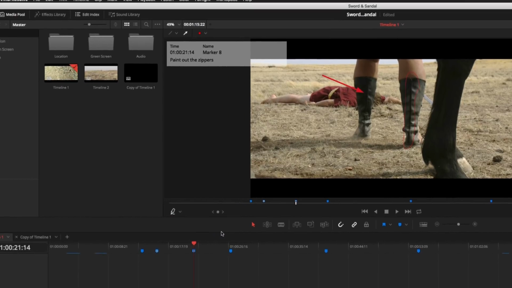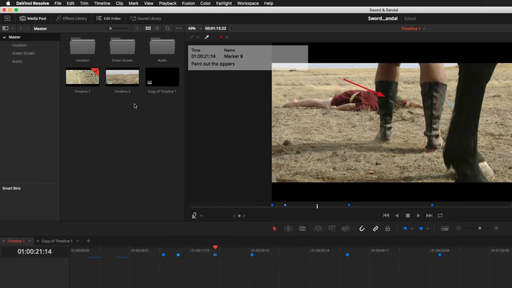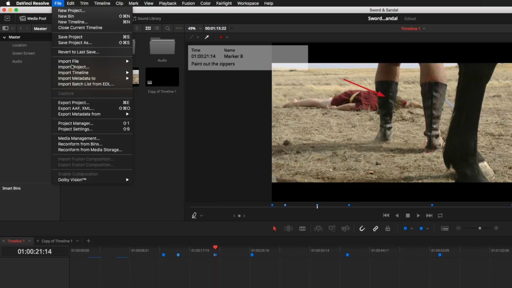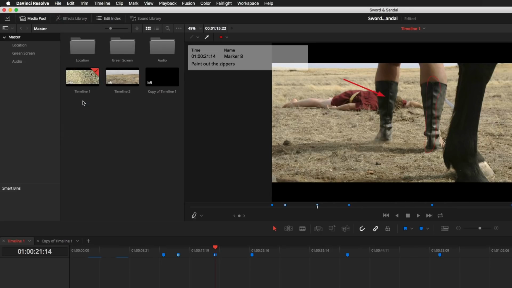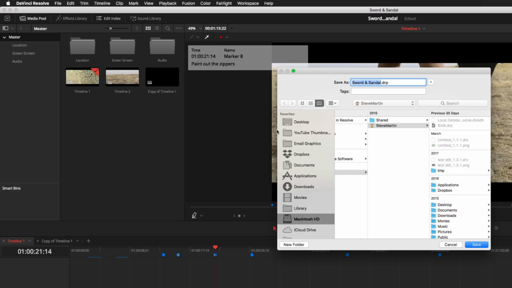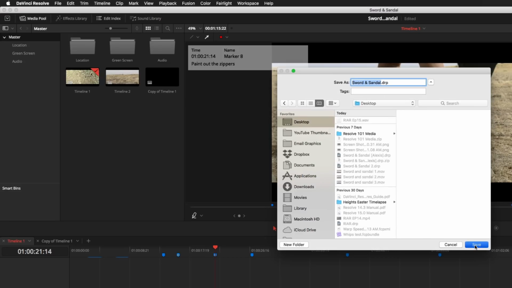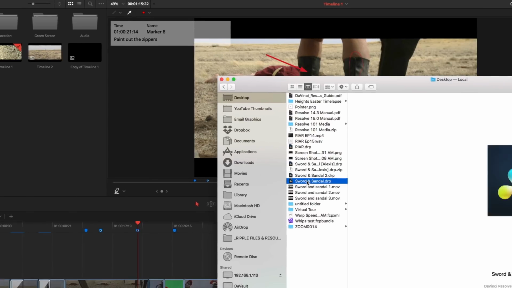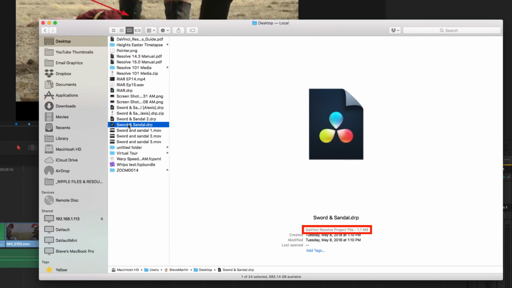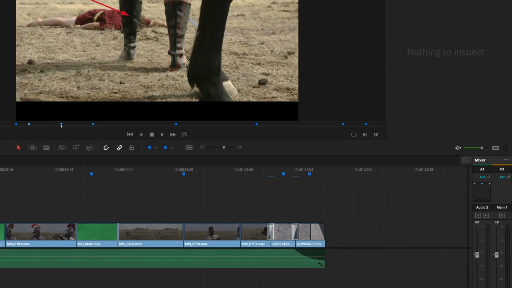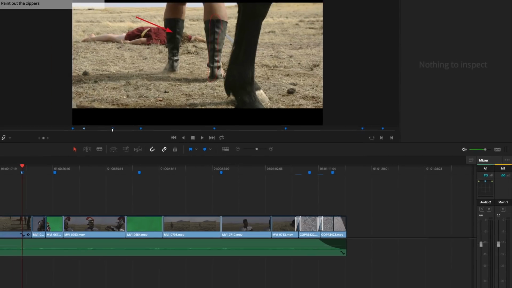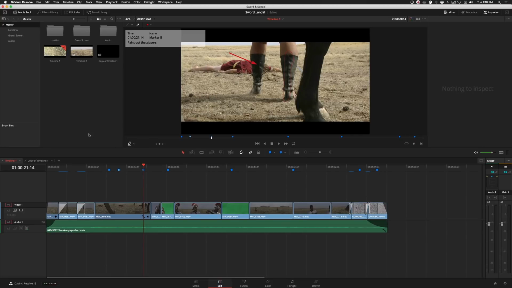Once you've got everything marked up, it's time to export the project and send this DRP file to the other members of your team. When each department gets their work done, they'll send you a new DRP. DRP files generally aren't very big, but they are going to be a bit larger than, say, an XML. However, XMLs tend to lose your color corrections, Fusion comps, etc. So with a DRP, the most you'll usually have to do is relink media. There is one catch, though.